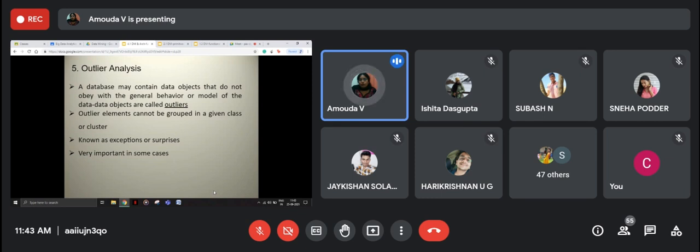outlier analysis. Outlier analysis means data which is not in the normal form, abnormal. The objects do not obey the general behavior or the condition you have given for the model. They are out of it. But sometimes the attributes which are outside your general behavior give you a lot of information. Normally for police and the CBI, this helps a lot. Fraud detection, ATM frauds, bank frauds, everything. Outlier information is taken and examined, and many patterns are seen. So it cannot be grouped into a class or cluster, but we can see the pattern in the outlier. We call them exceptions. Some surprises are also there, but it is very important for fraud detection.